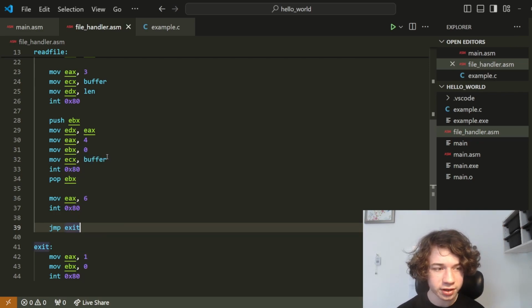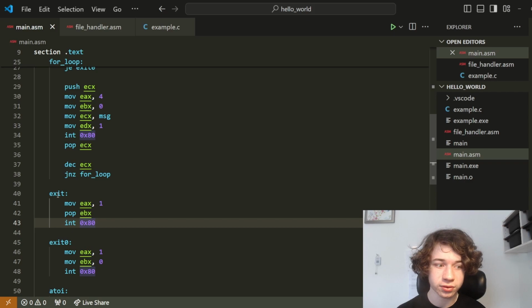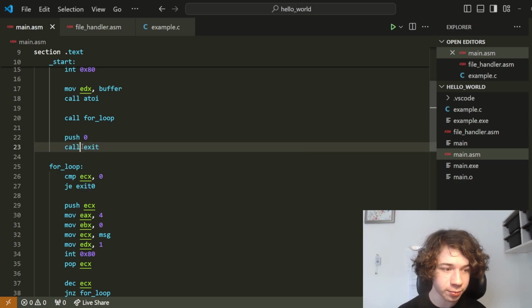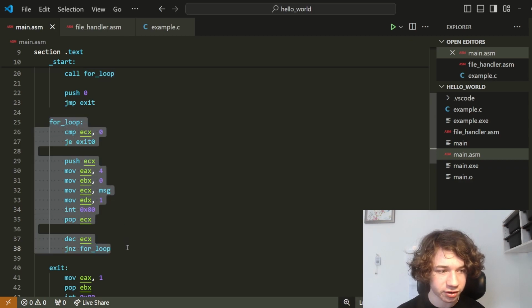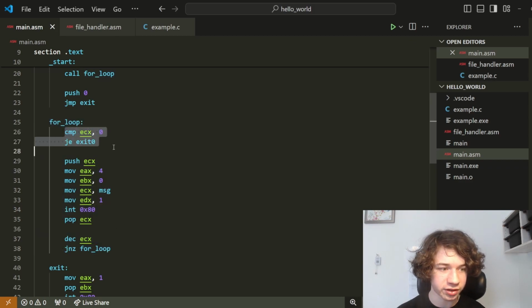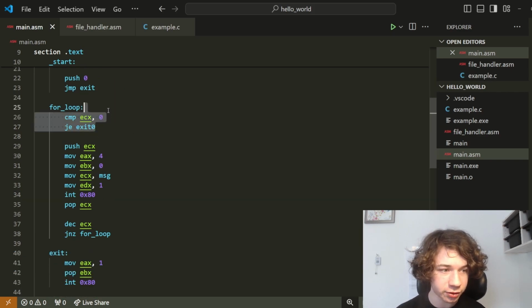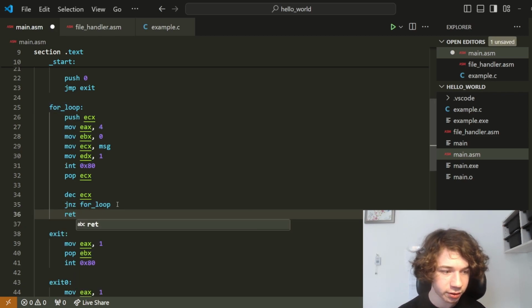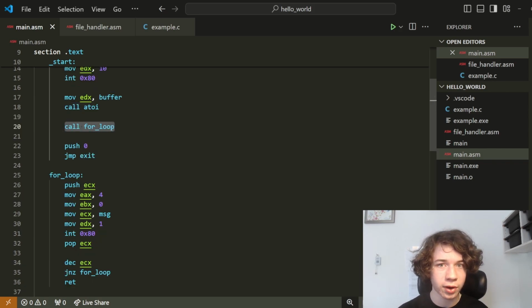Now before I assemble and link this, I want to issue a correction on episode 4. I briefly mentioned this in the last episode, but calling a function actually pushes something onto the stack, which I didn't know in episode 4. So what I did here is technically correct, but only if I used a jump instruction right here. And while we're here, I'd also like to mention that I never returned here. This doesn't matter, because it always exits before it tries to return. However, if you want to do this correctly without doing this, we can just do return, and now we don't have to have those two unnecessary lines, and everything under this call will actually get executed.